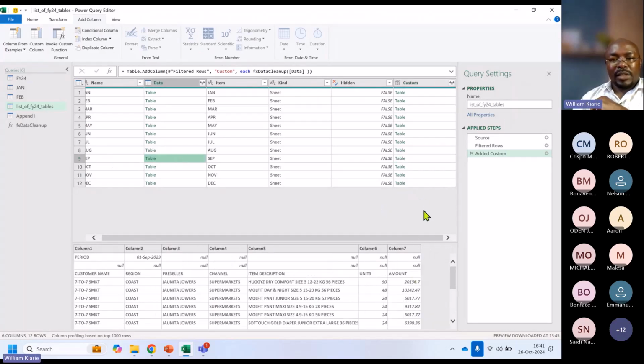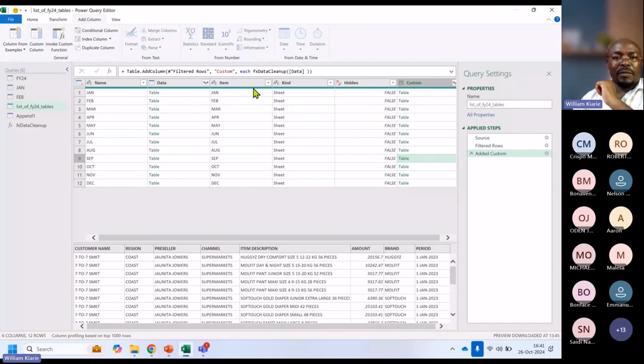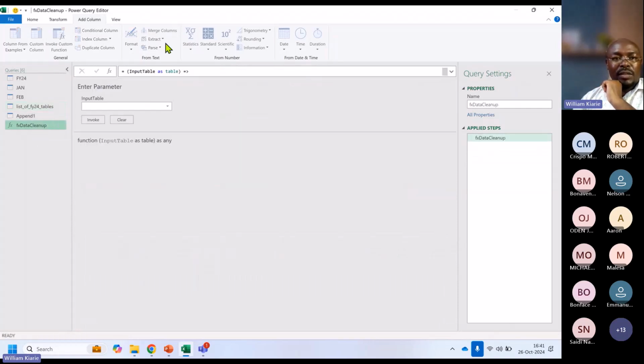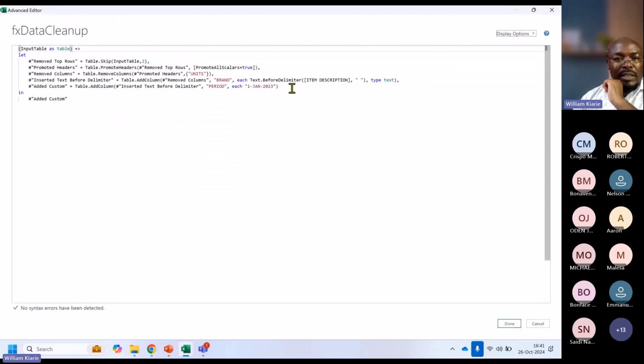Now the challenge, I think we copied the function, but then it had a step that was adding the period. In my case, I would want to have the period come from this column. So I'll have to go and update the function a bit. I want to remove this step that added the period. Sorry for that.